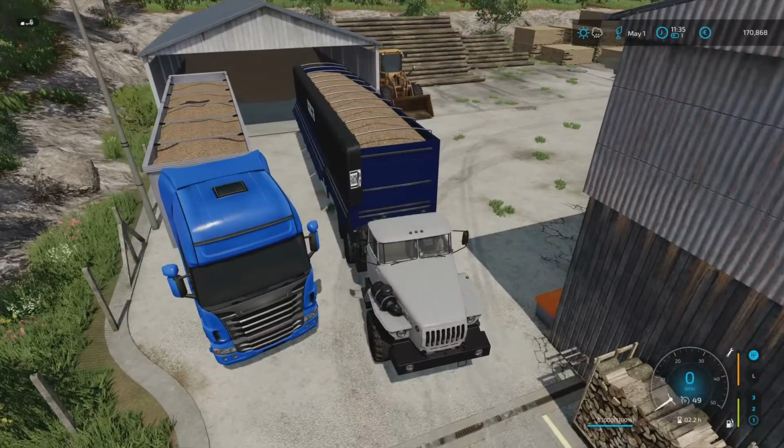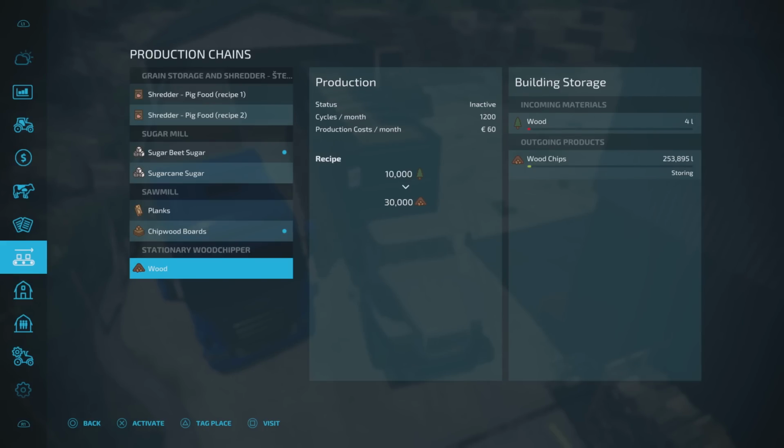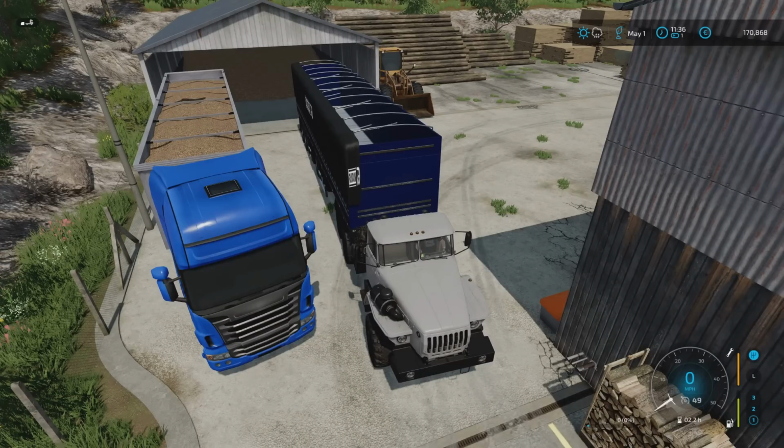I think it's only left to right. Okay. So how are we looking? That's our wood. Chipboards, 546 litres, so not far till we get our first one. I'll probably transfer another full load over. I mean, the wood storage there, 300,000 litres, and it's barely touched the sides. That will take millions of litres of wood chip if I wanted it to.